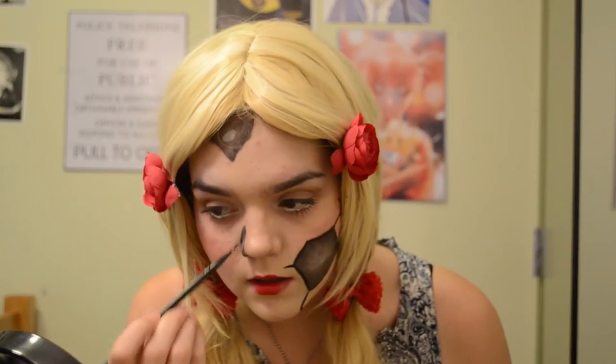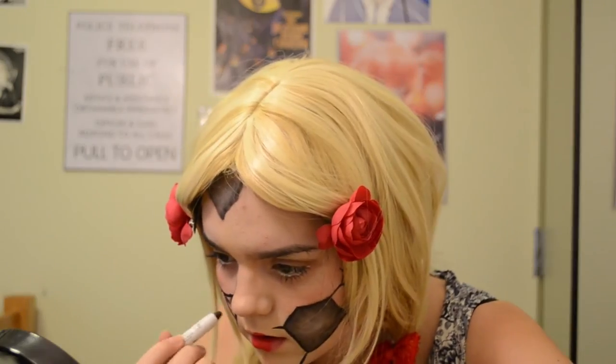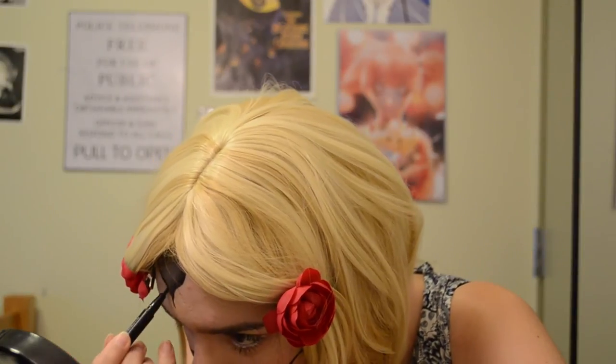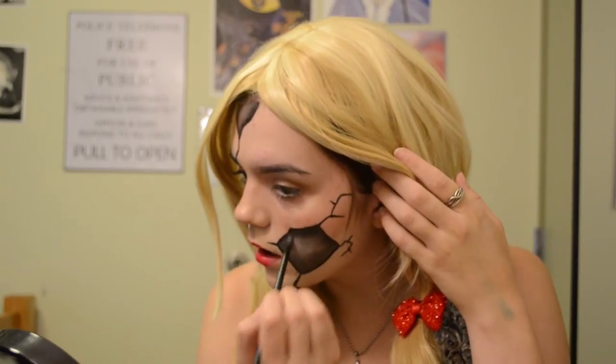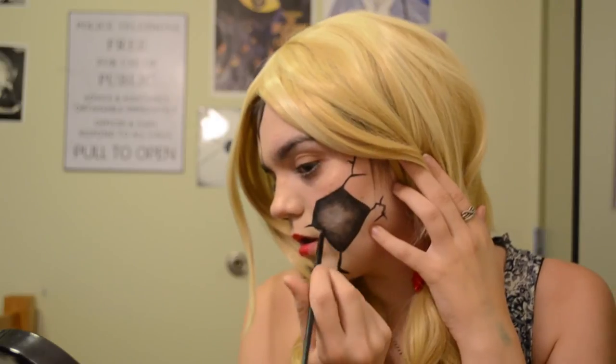If you're losing that light center or want to make it lighter, you can go in with the NYX jumbo white. Outline it all and you want a deep, very dark black liquid liner. You can set everything with a black eyeshadow — if your cream eyeliner pen is not working, use an eyeshadow to make the corners darker. You just want it to be dark to slightly lighter.